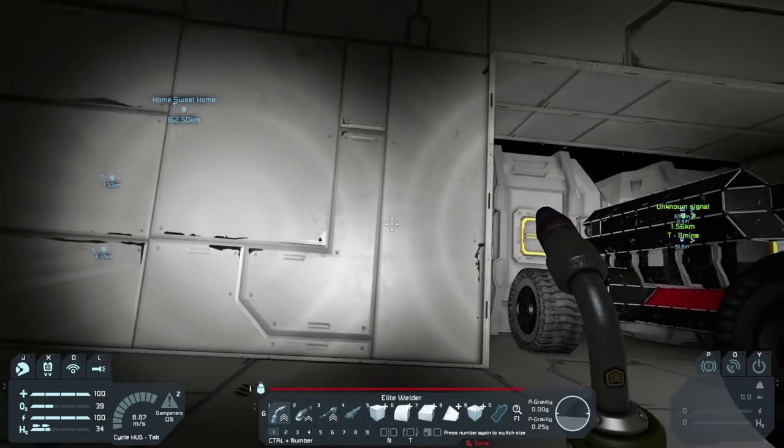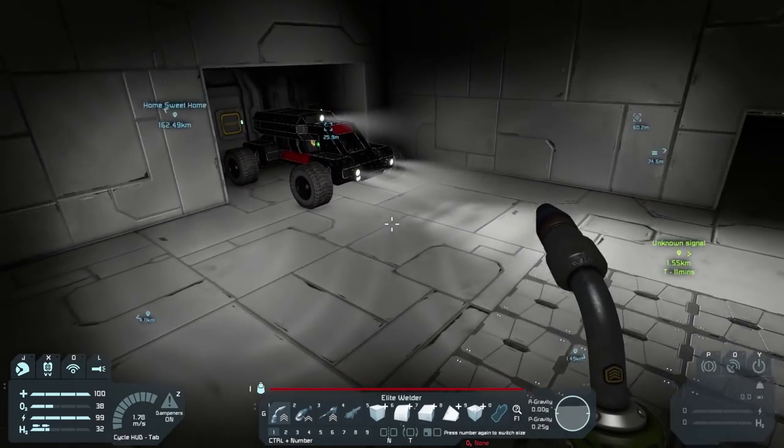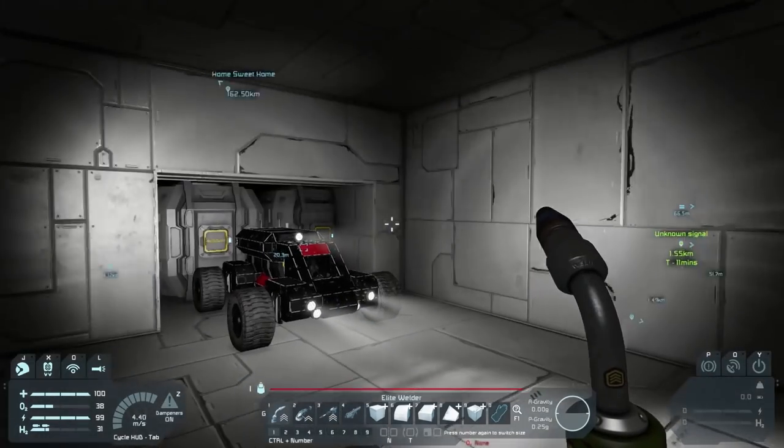1, 2, 3, 4, 5, and then we have one buffer. Yeah, so that'll look pretty good, I think, when we have two vehicles just kind of chilling here. So at least they're not in the main part of the hangar. They're just kind of back a little bit. Okay, so that's gonna be fine.